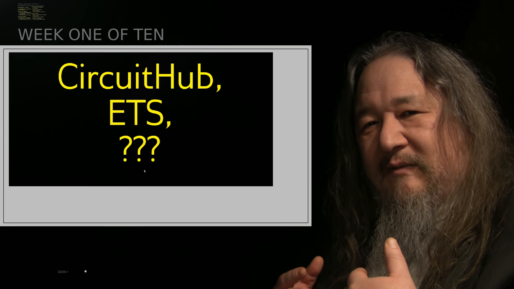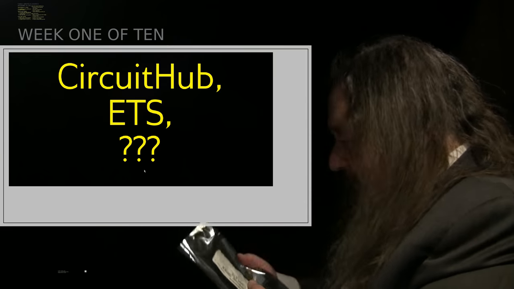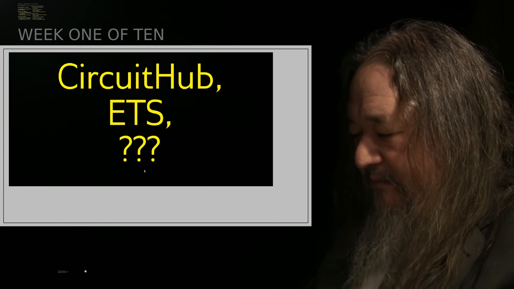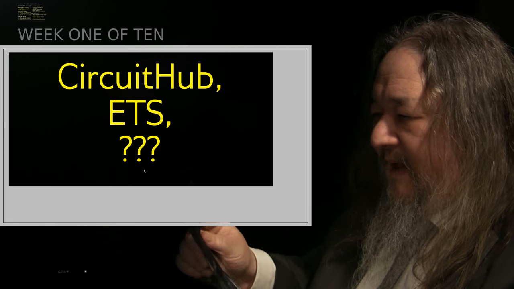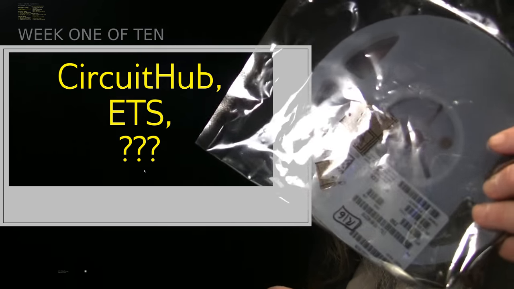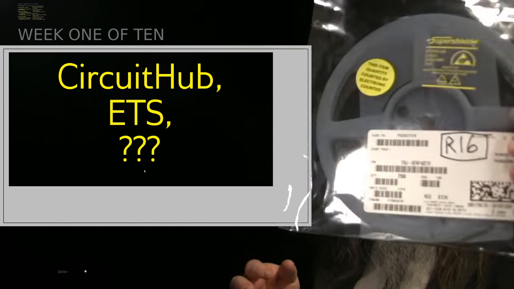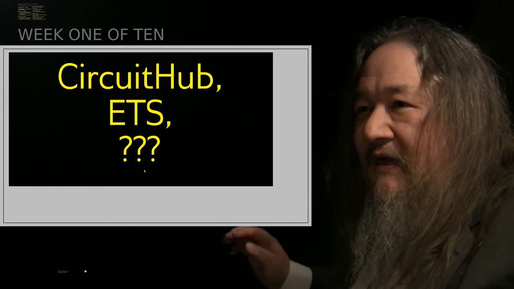With ETS, I have to do a lot more of the work myself. I've started to collect up parts. For example, you can't just buy the components. You need to get the components mounted on reels like this. This is the R16 resistor. It's one of the resistors. There's 250 resistors on this thing. We've got to stop at a time.